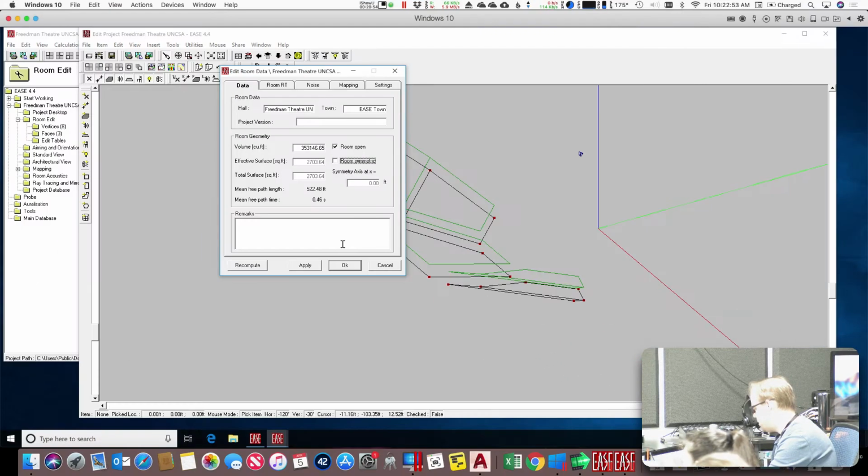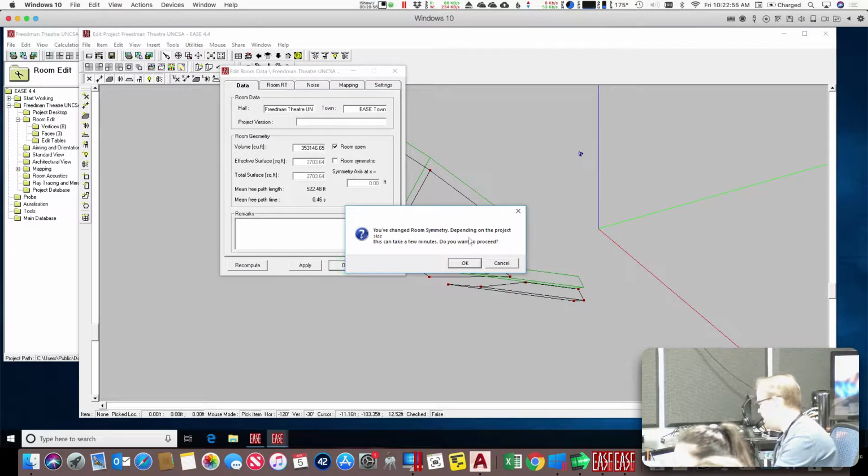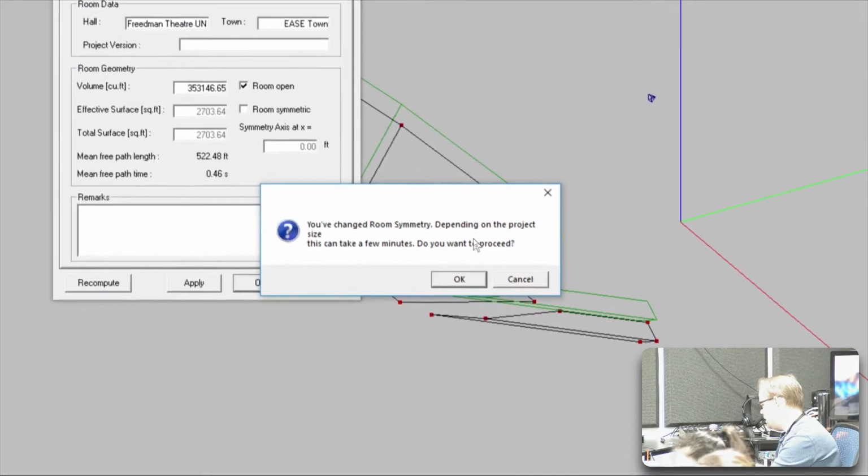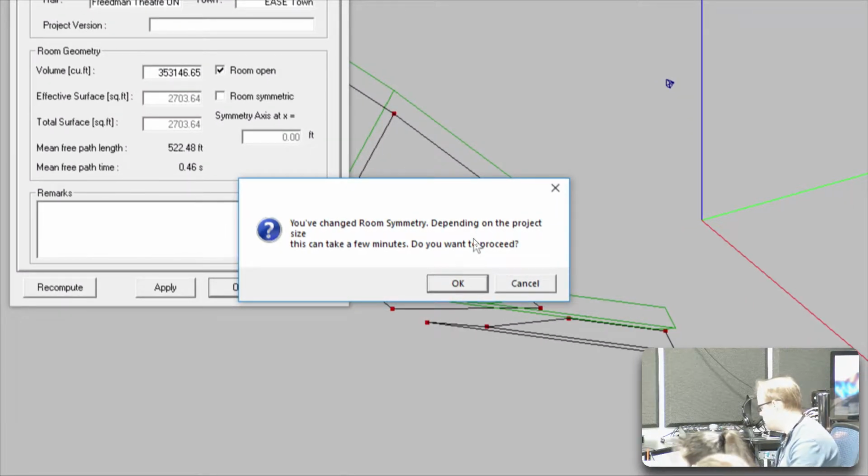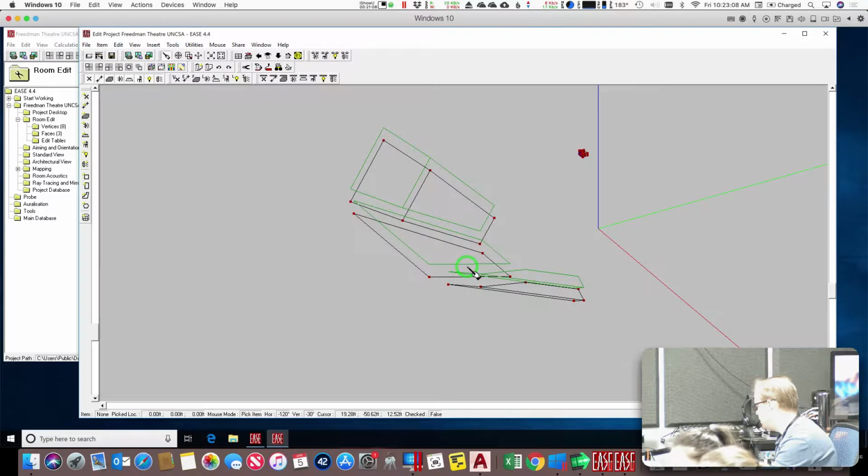Now watch what happens. I'm going to hit OK, and it's going to say, hey, guess what? You just changed your room symmetry. Changing the project is going to take a few minutes because it's going to have to go through all those points and make them explicit. Say, yeah, let's go for it. Okay, did it. So now if you click on this surface, for example, it just says F4, as opposed to before, when it would say F2 star, because it was a copy of F2. But now these are all explicit, okay?